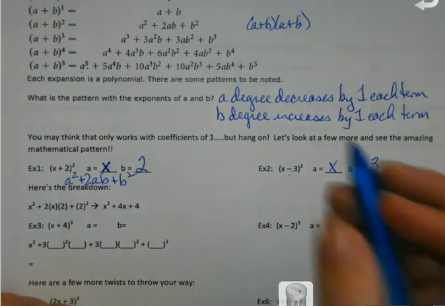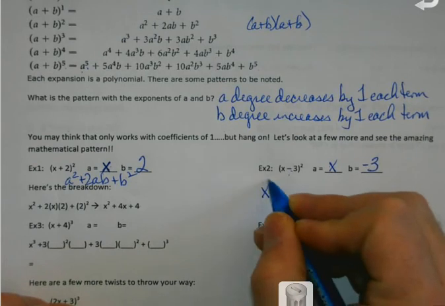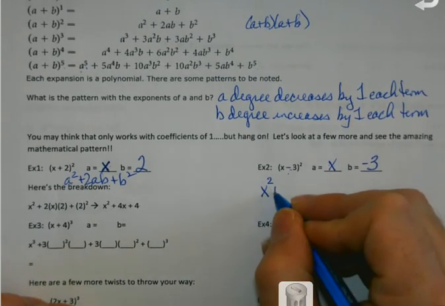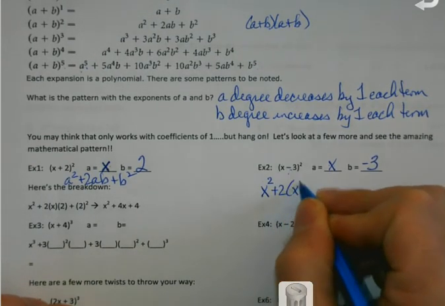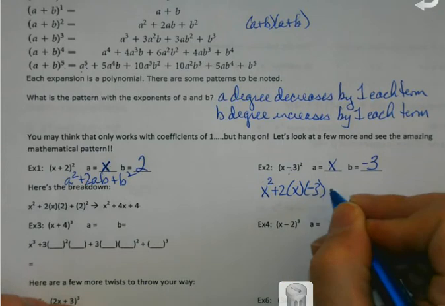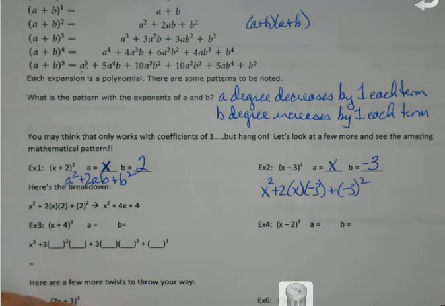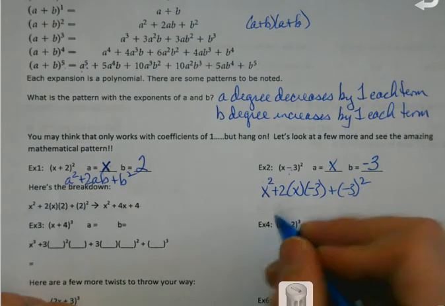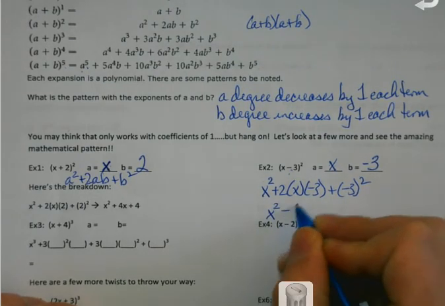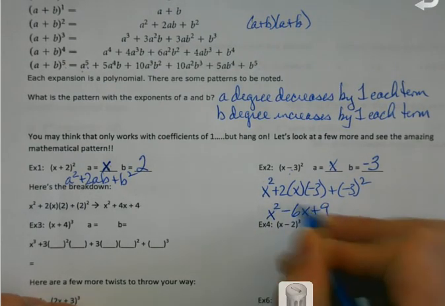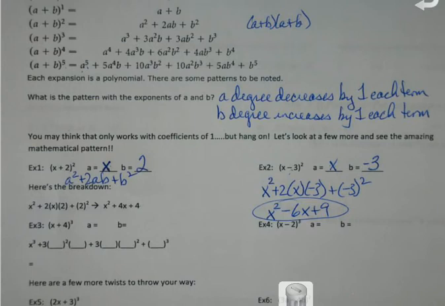So like when I'm doing the squared, I'd be like, okay, so x squared, then it's plus 2 times a times b plus b squared, if I'm strictly looking at the pattern. x squared minus 6x plus 9. Same as I'd get if I'd FOIL it. But mainly showing you the squareds just so you can see how the pattern works.